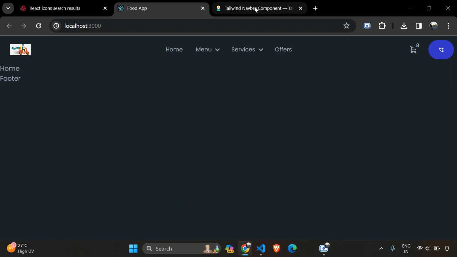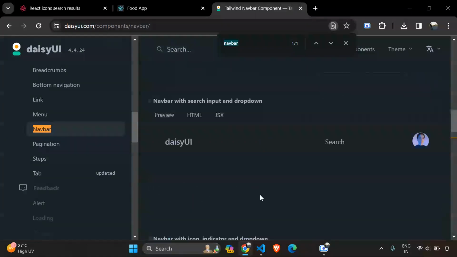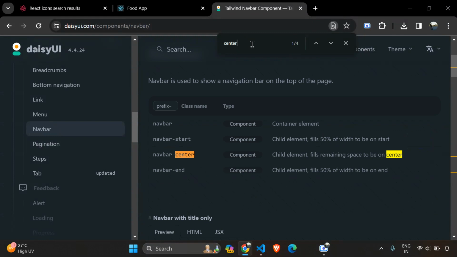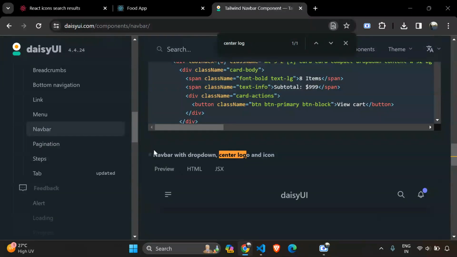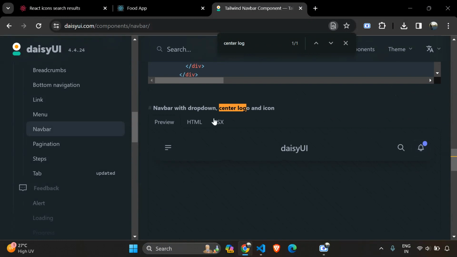Let's get some more logo. Okay, so for that one, I will search here center logo. So okay, drop down center logo icon. Okay, so yeah, this one I want this logo over here.